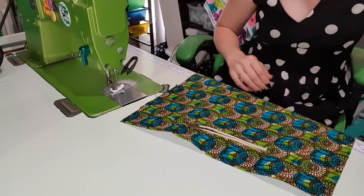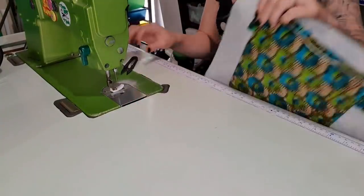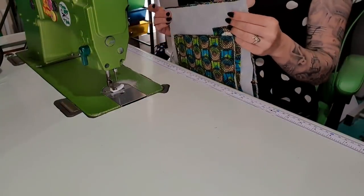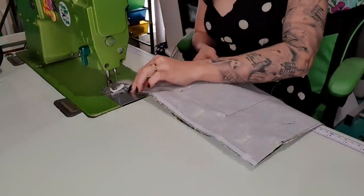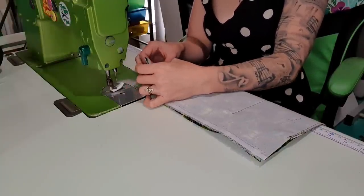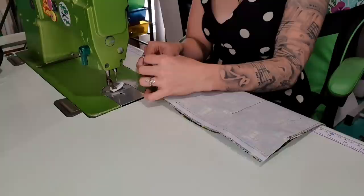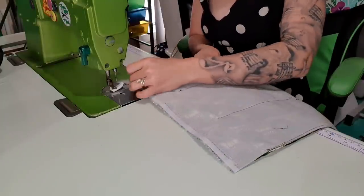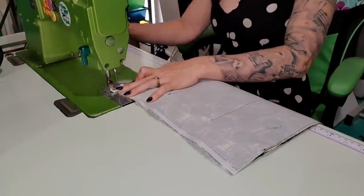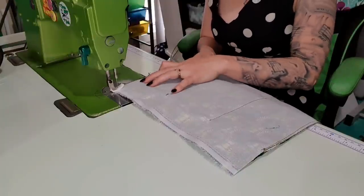Okay, so we're going to put right sides together of our lining pieces. But we're going to leave a gap in one side. So I'm going to do the gap side first because if I forget to leave a gap, I can always do it on the second side. Now, I'm really hoping I don't forget, considering I've just said it out loud. But if you're just sewing by yourself, you want to try to remember to do the gap first.